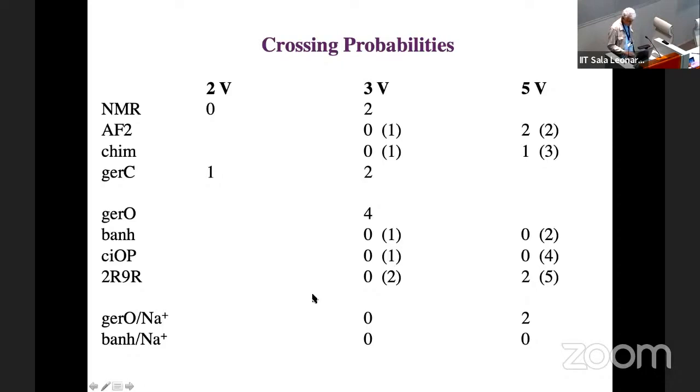To look at selectivity, I did some simulations with sodium instead of proton. For the open state from the Tobias group, I see no permeation at three volts, but some permeation at five volts. For the Pomes group model, which is an R2D model, I see no permeation even at five volts. Another control was to do these simulations with an actual voltage sensor, and for that system I didn't see any permeation even at nine volts.